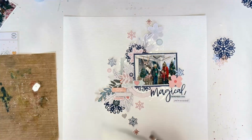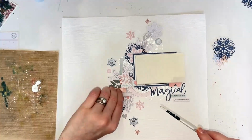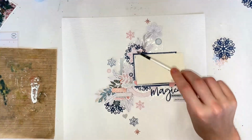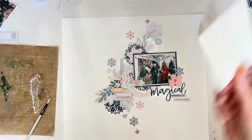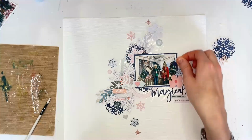Yeah, I'm really happy with how that is now looking. So I'm just going to add some splatters of white paint to this layout. I always like the look of white paint splatters on top of ephemera, so I'm just doing that at the moment. Then I'm going to use the Nuvo drops.